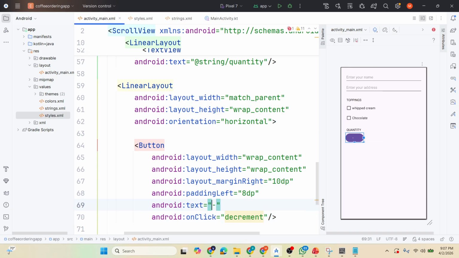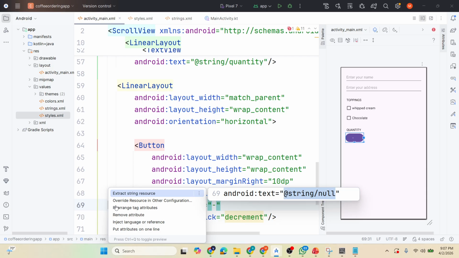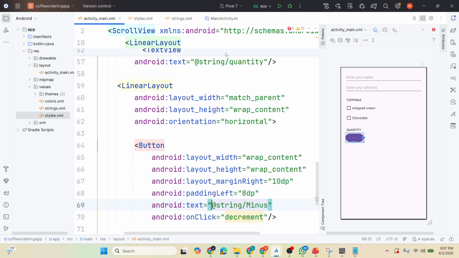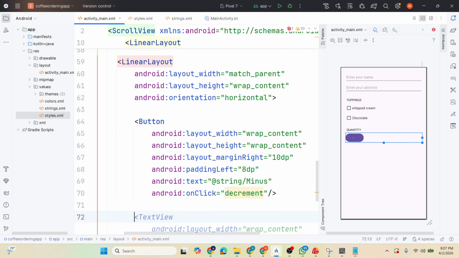So now let us extract string resource, so the text is minus, whereas on the button a minus sign will appear. Okay, so this is the decrement button, and we can add another button like this one.